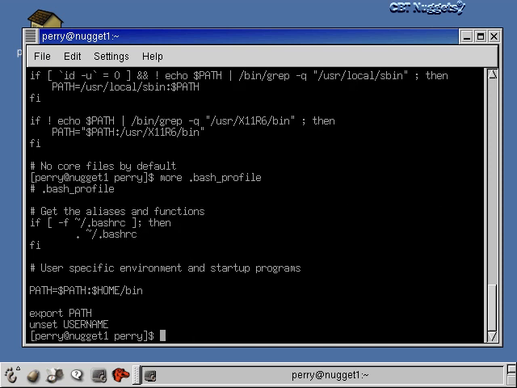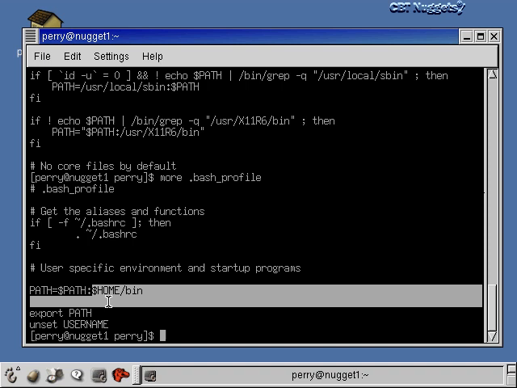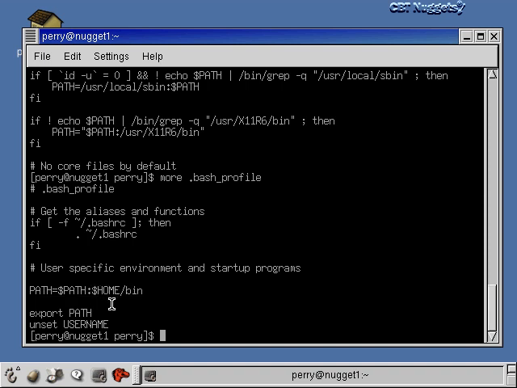If we look at this file, you'll see in here I set my own path. I said, okay, keep the path that's already there, but append onto that $HOME/bin. $HOME is another environment variable that's equal to /home/perry. So this says add /home/perry/bin onto my path, and add it onto the end here. You notice that I'm adding it onto the end, so I want to have all these path places take effect before /home/perry/bin.